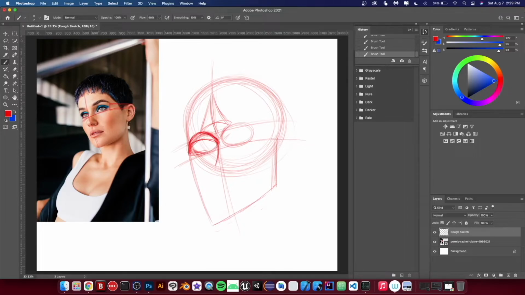Based on her eye, I see rectangles, like there's probably triangle shapes for the eyes to start off with. So I'm going to erase this because I realized my mistake right there, and resketch. But what I do right here, there's triangle-like shapes for her eyes.